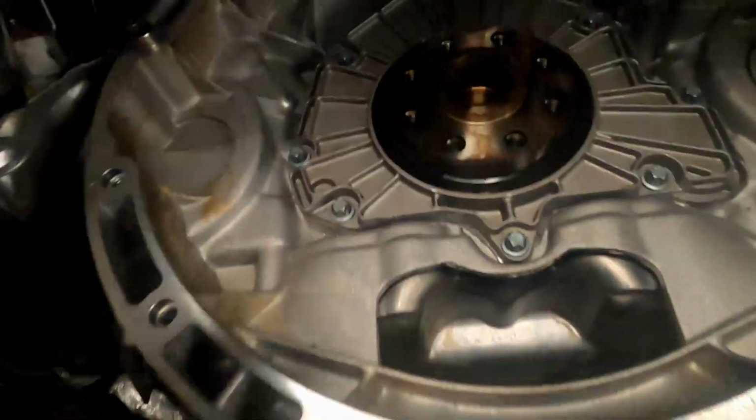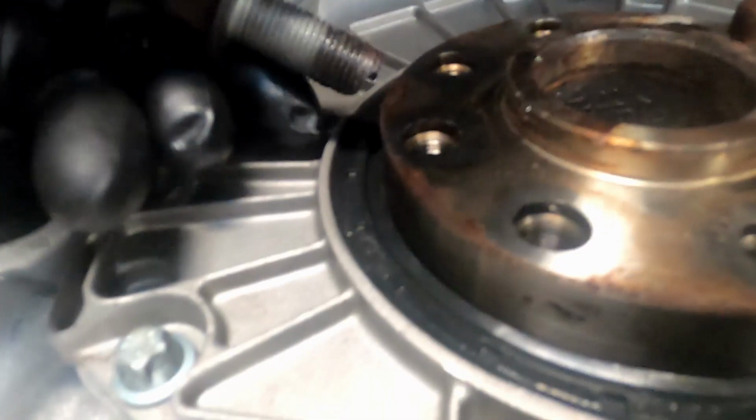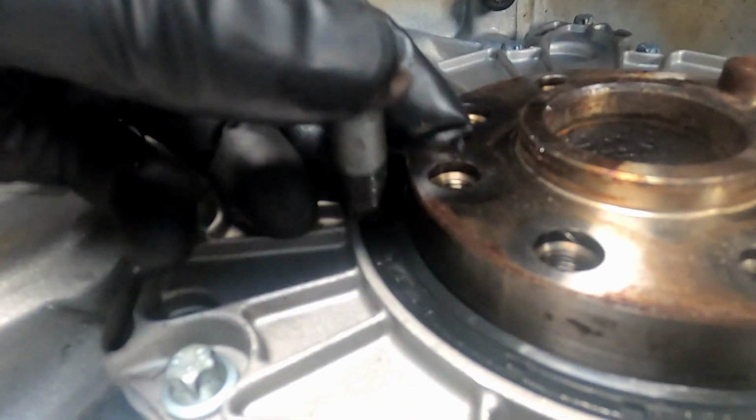It's not about how deep it goes, although you don't want it to go too deep, but you want it to be deep enough and even enough around so that the seal doesn't get damaged prematurely.